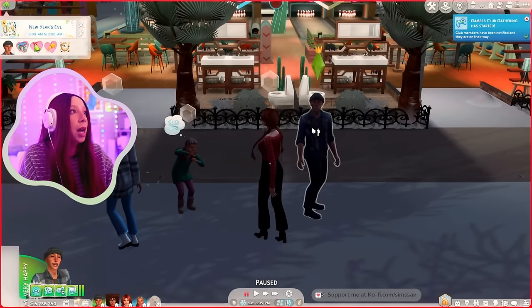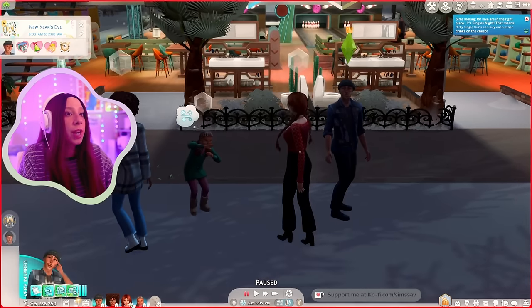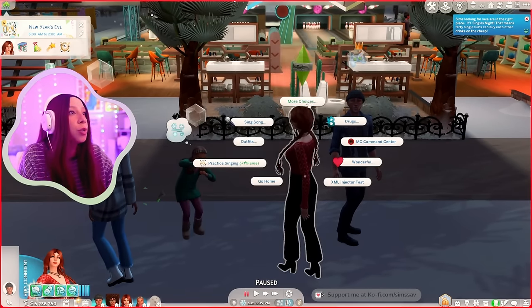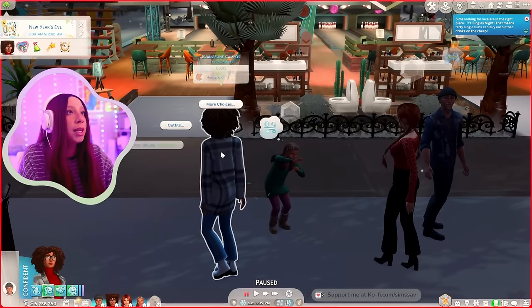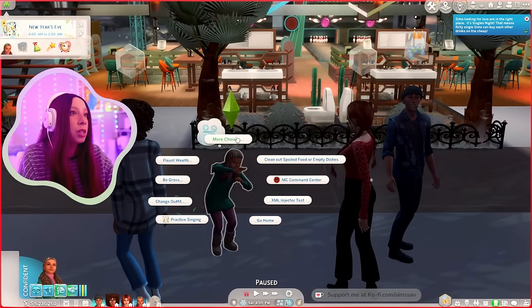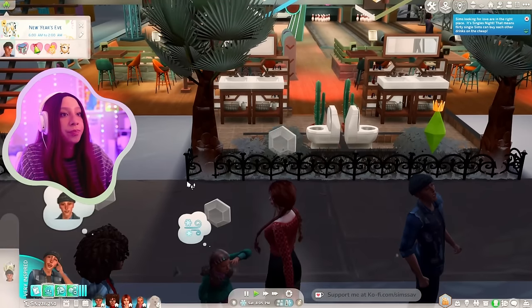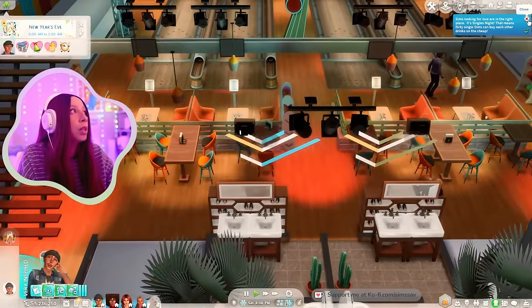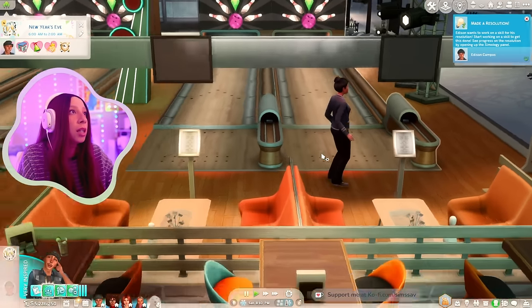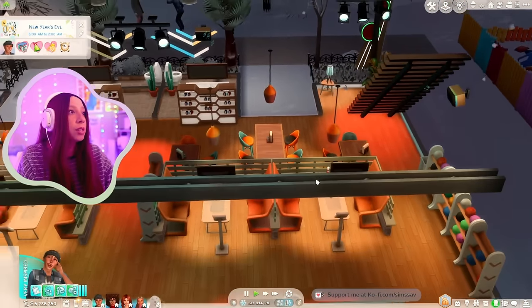All right, let's go ahead and pause. I'm gonna get everyone to make a resolution really quick. Make a resolution. Let's just do raise a skill for Edison. For Ren, let's do promotion. For Evangeline, let's do get a significant other. And then can Sarah make a resolution? She can. Complete aspiration as well. All right. Oh my God, not it being singles night. All right, everyone made a resolution. Check that off the list.